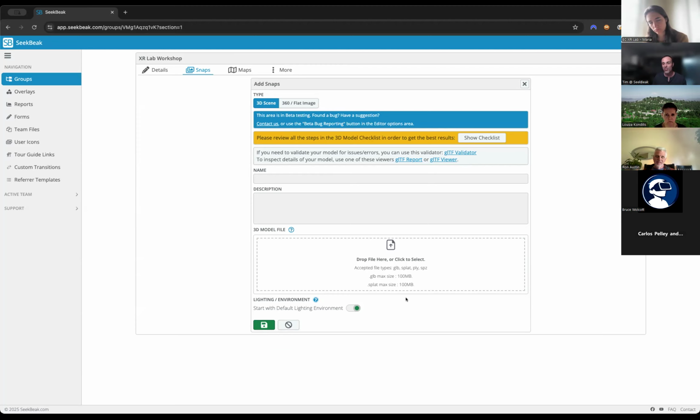60-70% of all traffic is on mobile devices these days. However, does someone really want to download a 100 meg model to look at whatever you've made, right? While the maximum size currently is 100, you'd still probably want to shoot for way below that. That entire Museum of Flight that we looked at earlier, I believe that was 30 megabytes after it was compressed down. So it's how long's a piece of string, as they said back in Australia when I lived there.